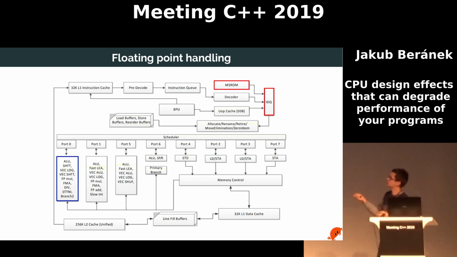And the Intel designers implemented a slow path for this, which is using this microcode sequencer, which basically is some kind of small software layer on top of this microarchitecture that can generate and pump new instructions inside this whole machinery. So when they see a denormal floating point number, they will switch to this microcode sequencer, and it will pump out instructions for this microarchitecture to deal with this number. And after it's done, it will continue executing the other instructions behind it.